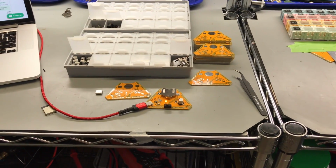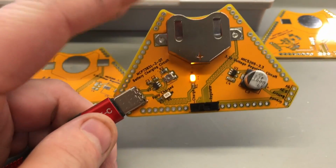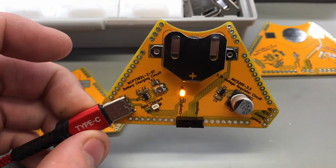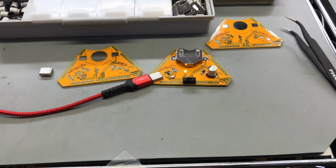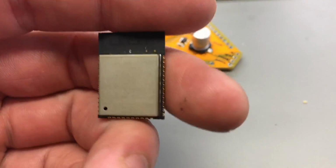But anyway, if any of you think you would want something like this, I might make a batch of them and sell them on Tindie or something like that. But if not, that's fine too. I'll just use this circuitry and an ESP32 board that I'll end up making, that'll be coin cell powered.